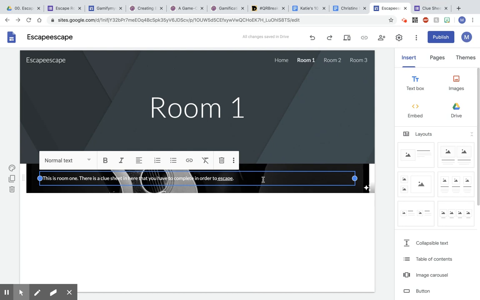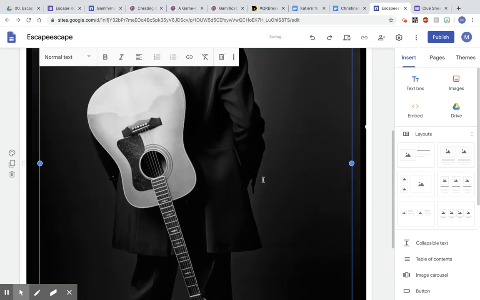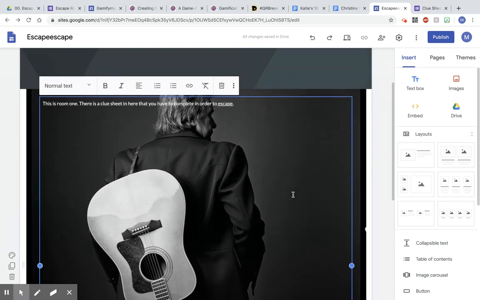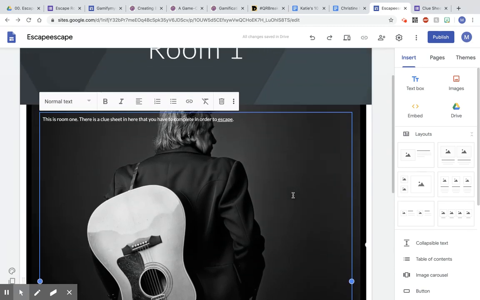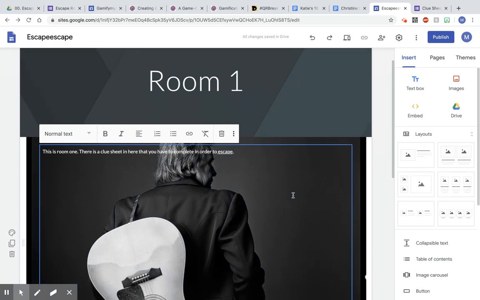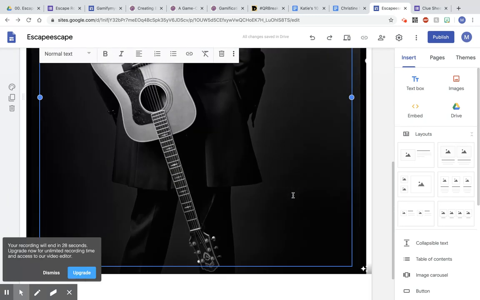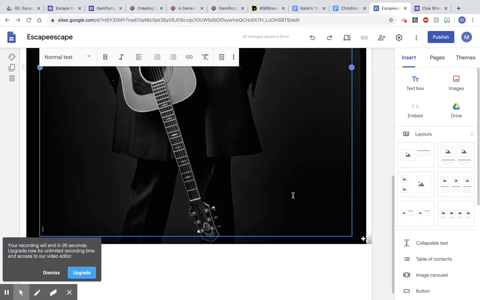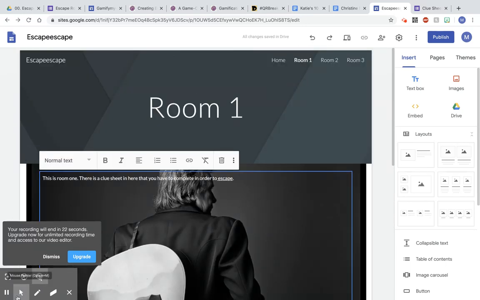And if you always want to see more of your picture, you can always just try to make the box bigger. So now I have all that empty space, but you can see Johnny Cash. So those are some basic things that you can do with Google Site. I will show you in the next screencast some other fun things you can do with Google to embed into your Google Site to make it a little bit more challenging.